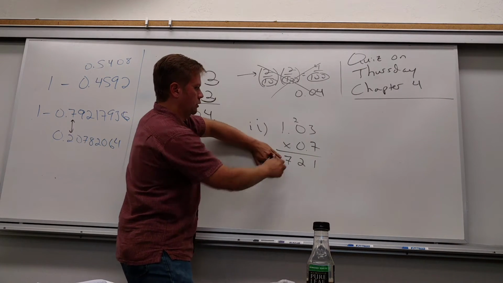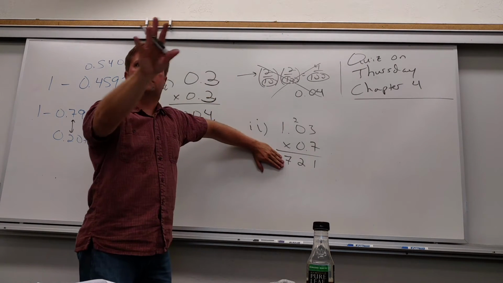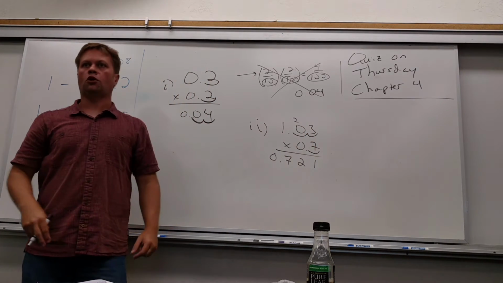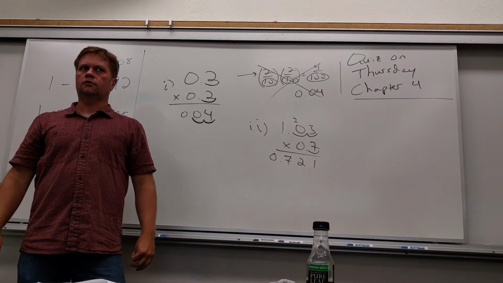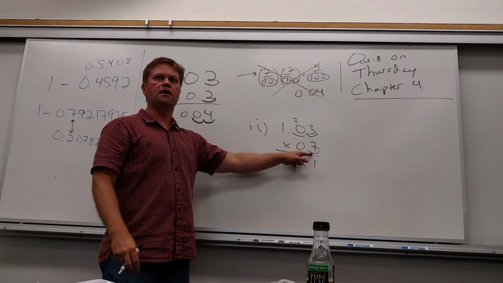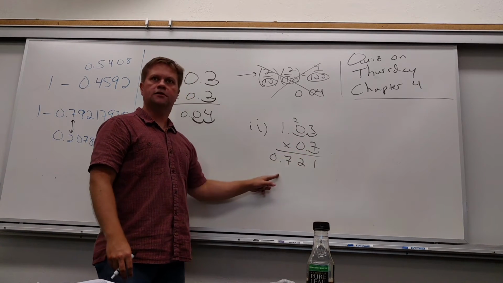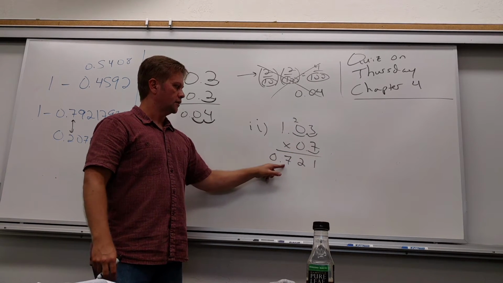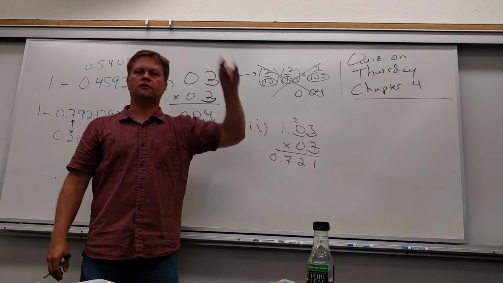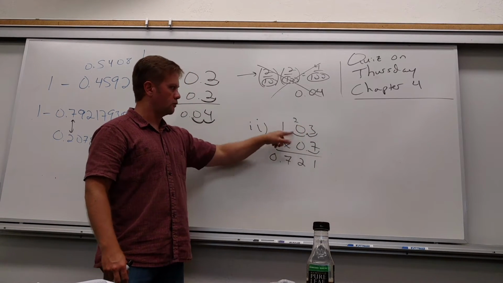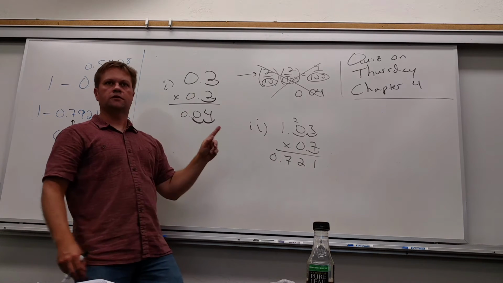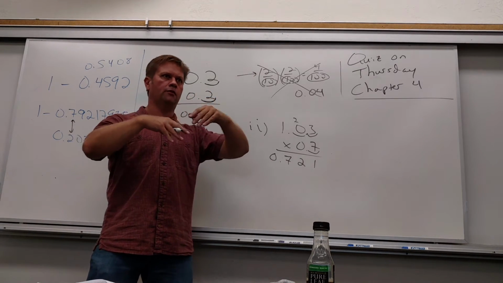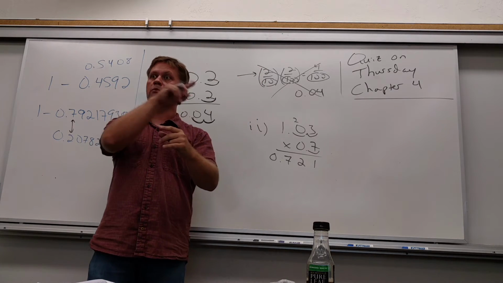Is everybody cool with 721? Let's just multiply them as if there's no decimals, right? But then you put the decimal back. 1, 2, 3. 3 total places, because this would be hundredths times tenths is thousandths. Do you see that? Hundredths times tenths is thousandths. But instead of saying that to yourself, it's better just to collect 1, 2, 3 total places. Kabam. So it's really just one extra little layer on top of normal multiplication. You just have to be careful about what place it ends up in.